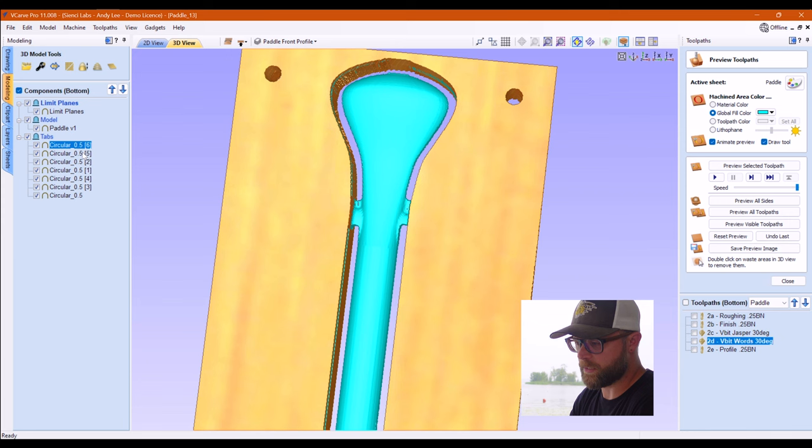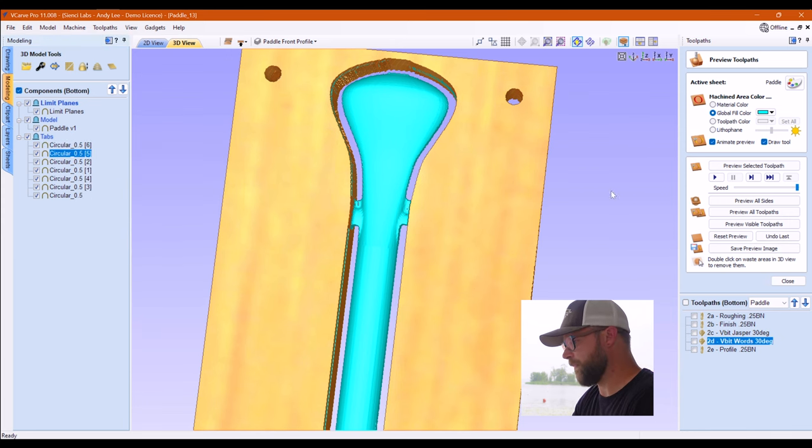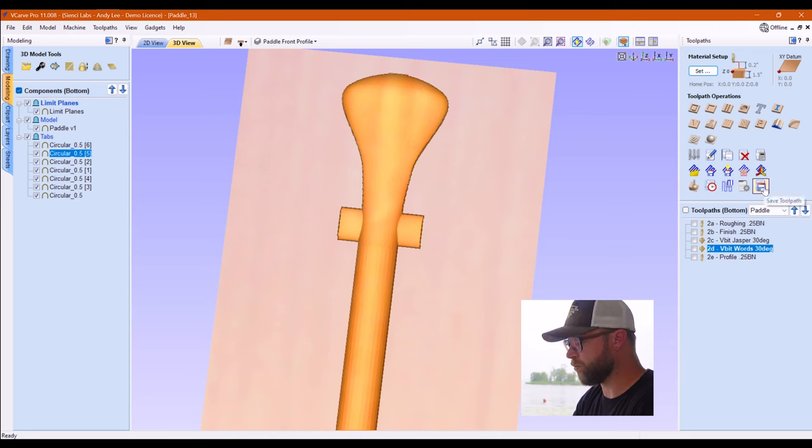So they are set to add, combine mode, add. Other than that, we're gonna go save our toolpaths. I am crushing through this. I hope that it all makes sense. And if not, then it's Louis' fault because he's here and he's distracting me.